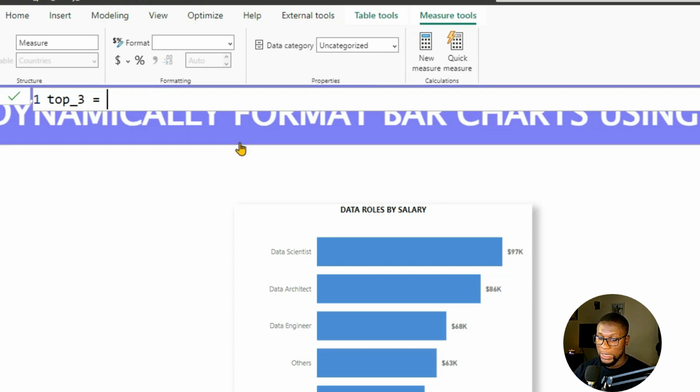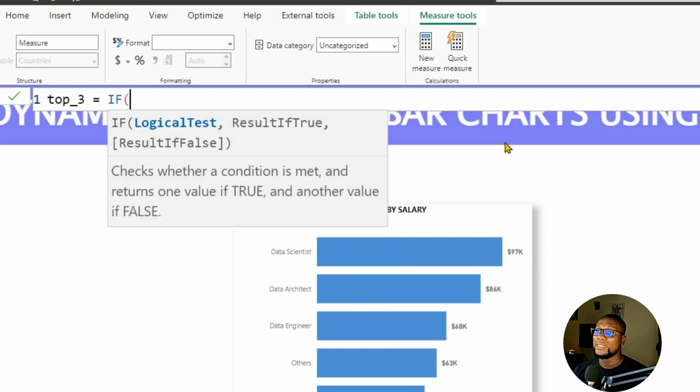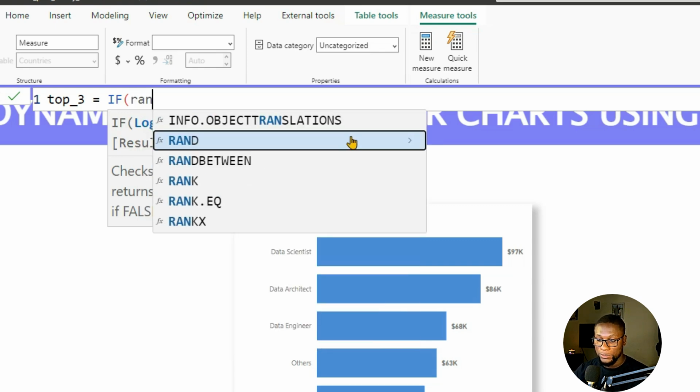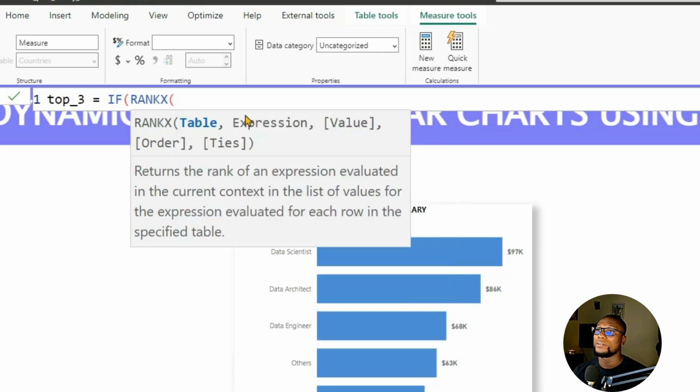So we'll start by opening up our IF function, and for our logical test argument we'll be using the RANKX function to help us rank these rows according to their average salary. So I'm going to use the RANKX function for my logical test. Now the RANKX function is asking me for a table.